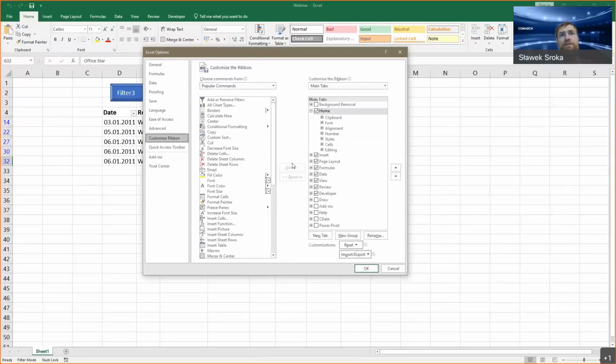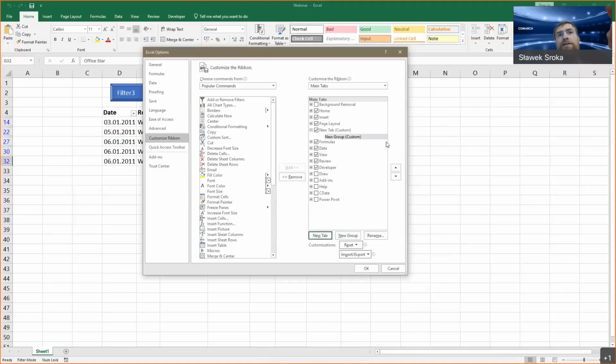When you choose it, you will see on the right 2 different lists. The second one on the right is the one where you've got the information about different tabs you've got in the ribbon. By the way, you could change what is visible. So for example, if I don't want to play with the Page Layout tab, I can just uncheck it. You can change even the order of these tabs. But at the same time, you could add a new tab. So if I imagine I want to have more macros to run them, I could create a completely new tab. So I click the button below, New Tab, to have it.